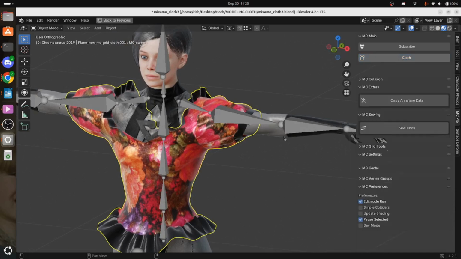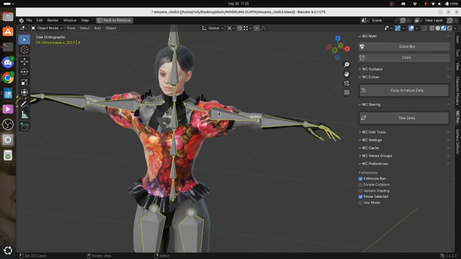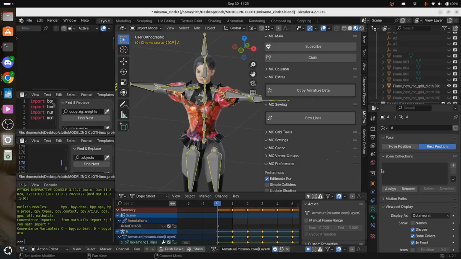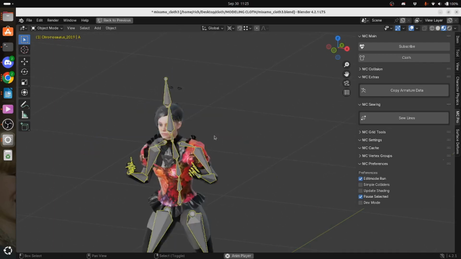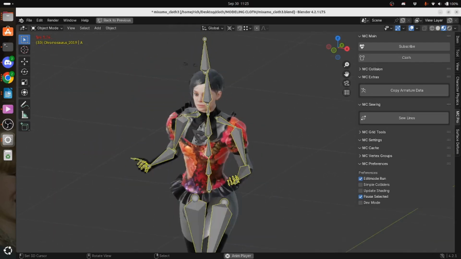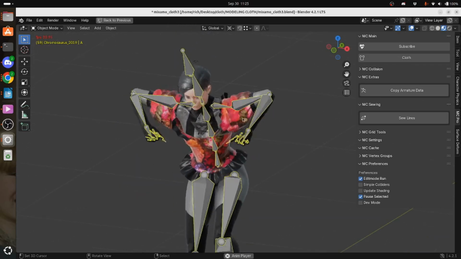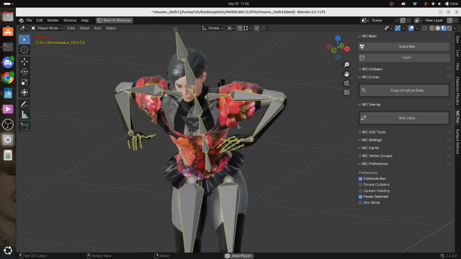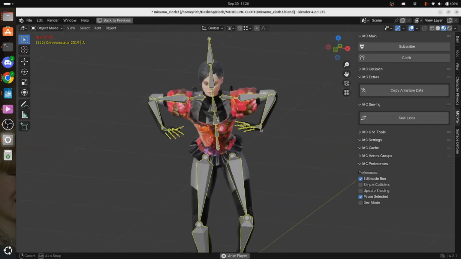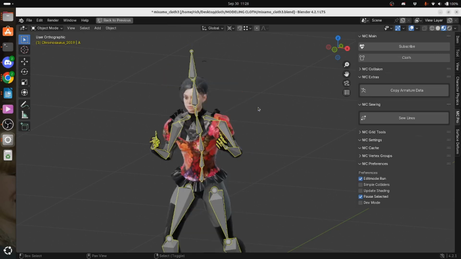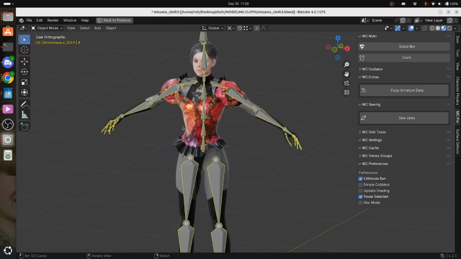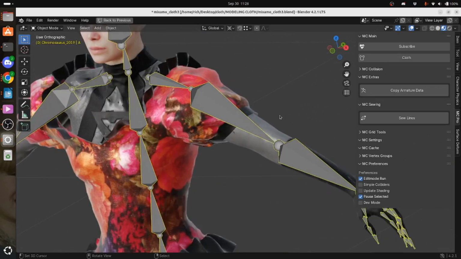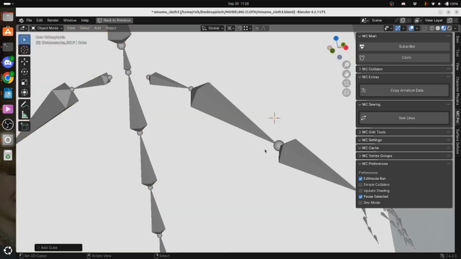So we can turn cloth off in this case, and now when we turn on the animation for this character, which it's currently in rest position, I'm going to set it to pose position. Now we run the animation. Well, since it's picked up the armature data from the mesh, the garment actually fits the character pretty well with the animation running. Now, it doesn't just do this for cloth objects, it will also do this for whatever objects you want to add to the scene. So this is really useful outside of modeling cloth stuff also.